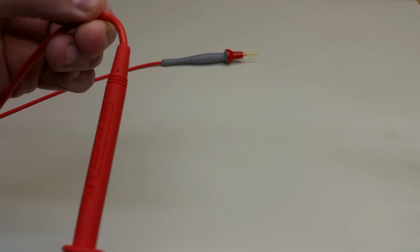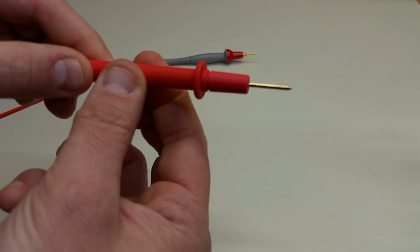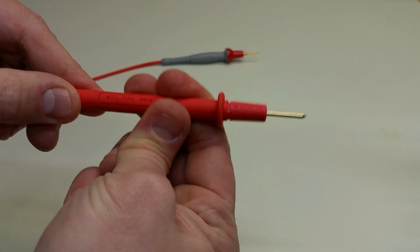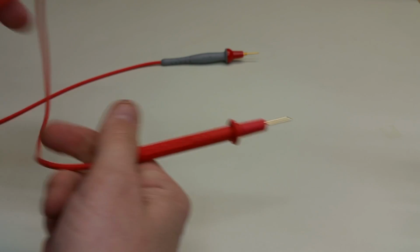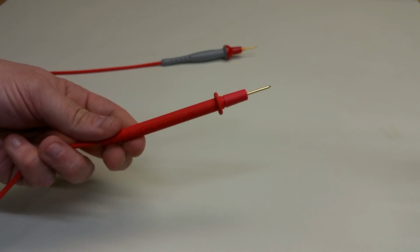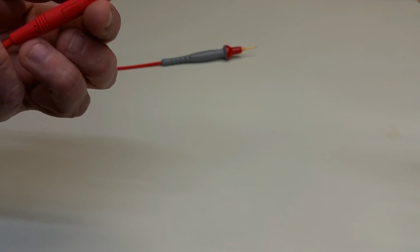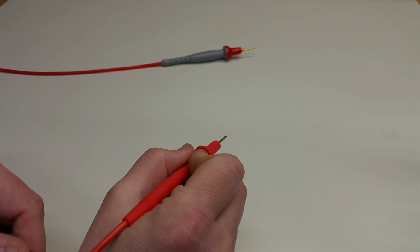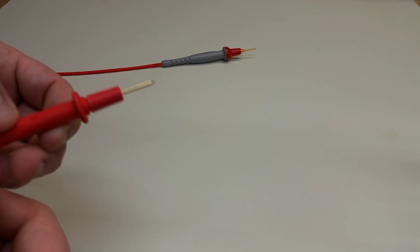It doesn't kink down as much as the other one because this silicone probe is very light. So you can see that it's very flexible, very pliable, and not something that you're likely to get tangled up in when you're working on a piece of equipment. So that's very nice. They're also very small, so they're easy to hold in the hand, so easy to direct.